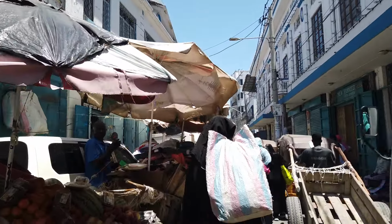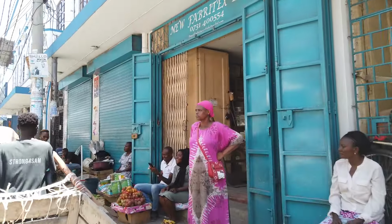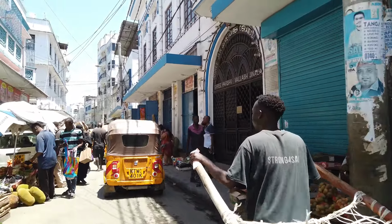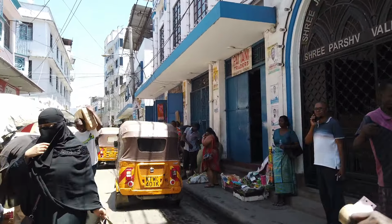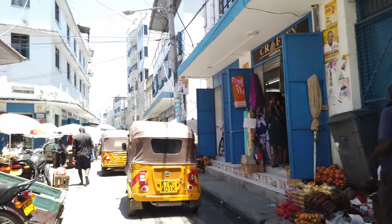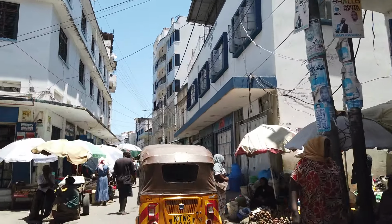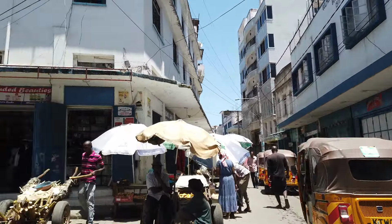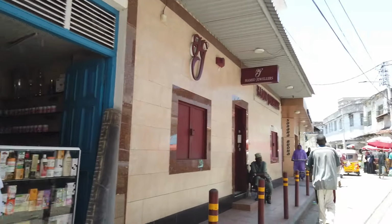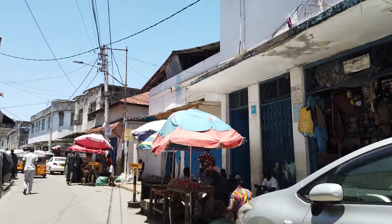Wow. This is Marikiti, man. Marikiti in Mombasa City, right there, being walked by the Footsteps channel. The Footsteps channel walking you around Marikiti, showing you around. Just in case you want to come and do some kind of shopping, you can look for a shop that suits your shopping and come direct to do that kind of shopping, man.